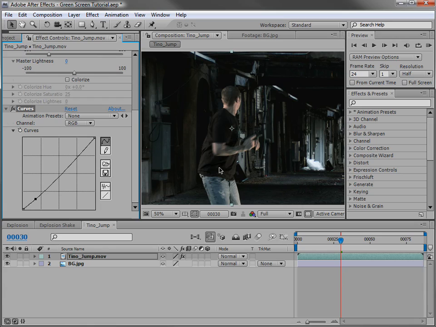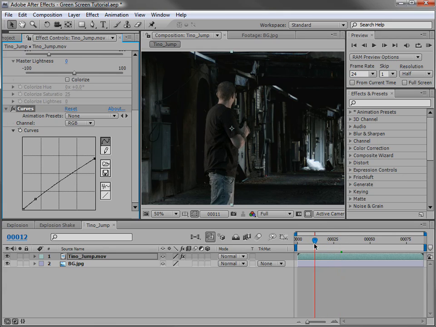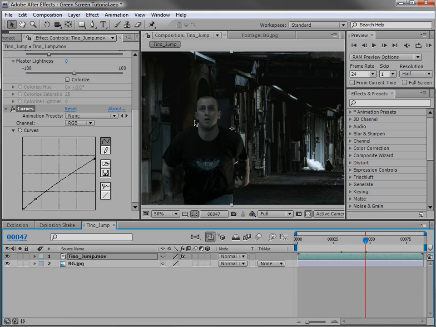Now, the other thing to consider is that we're in sort of a dark alley sort of tunnel, and we want the entire image to be a little bit darker. So if we just take the top point here and bring it down, it will bring down the entire brightness of the image, which will allow it to melt with it and blend with the original a lot better. So we can just play with that. Look at that face. That's an action face. So again, we'll add a little bit of contrast here.